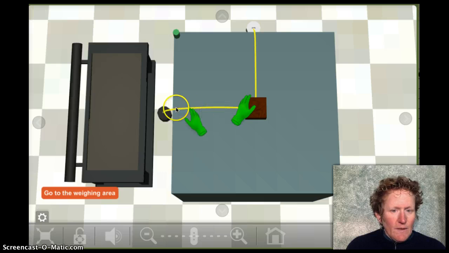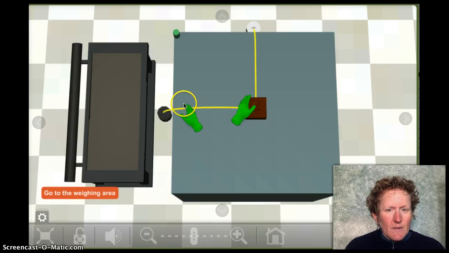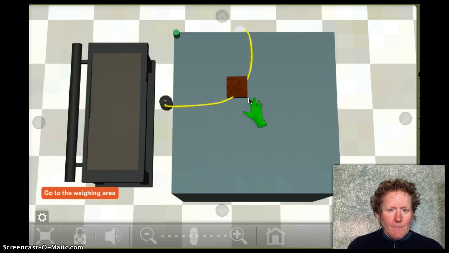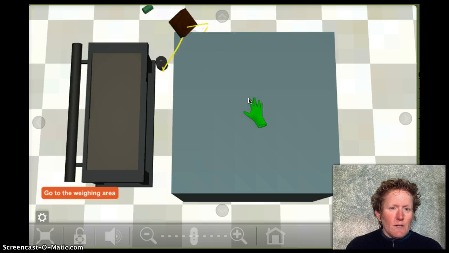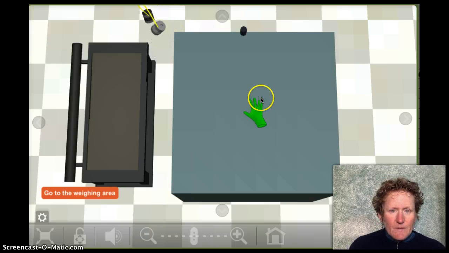There's a vector going this way, and there's a vector going this way. The masses of these two different objects hanging off the edge of the table are pretty close, so their vectors are going to be of similar size. Let's see what happens when we have two vectors, two forces, acting on an object at the same time. It doesn't go in the particular direction of one or the other. You can add the vectors.